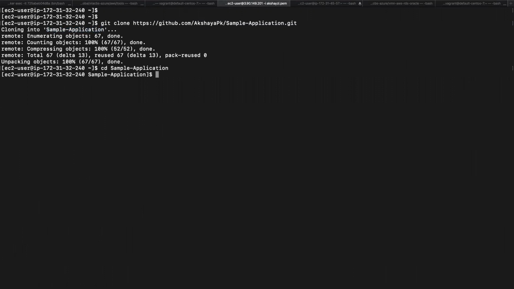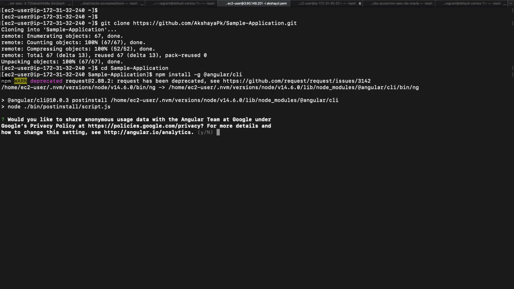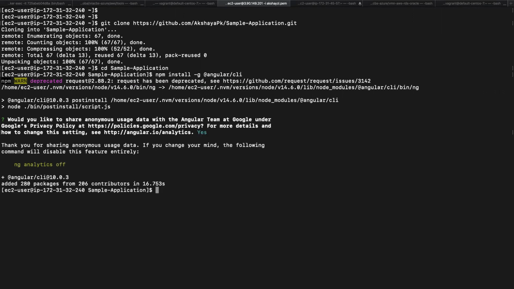And now what you can go ahead and do is, we have to install the dependencies of this application mentioned in package.json. And we have to also go ahead and install the Angular CLI. So let's first install the Angular CLI. So the easiest way to install the Angular CLI is to do npm install -g for global and @angular/cli. So fingers crossed, all of these commands should work. Cool. So it's just asking for confirmation from us for the privacy policy. I'm okay with that. So Angular CLI has been successfully installed, version 10.0.3.